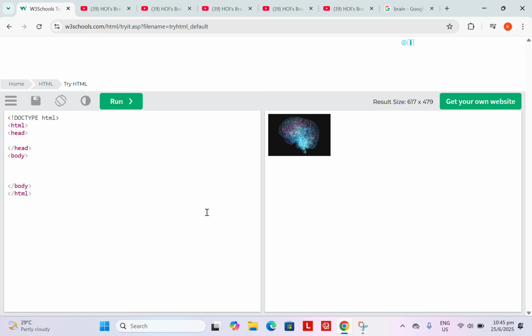And make sure you put target equals underscore blank as an attribute for the href tag, because if not, it will become an annoying link, which will replace the entire website. And W3 Schools is stubborn, doesn't like this website to be replaced, so you better don't mess with it. You better just give it a target equals underscore blank, and it will just direct you to another website, and everything will be okay, and you'll be very happy.